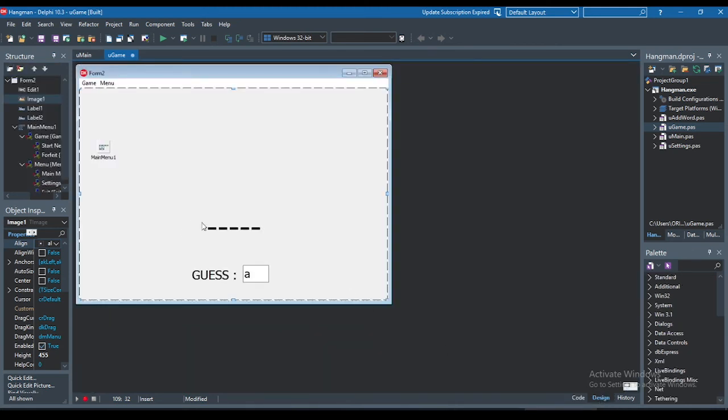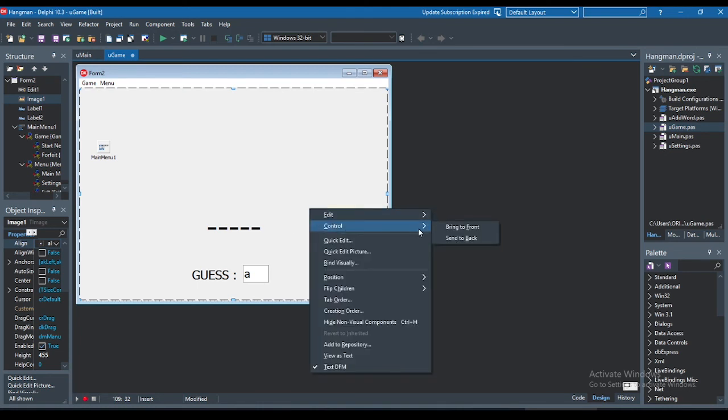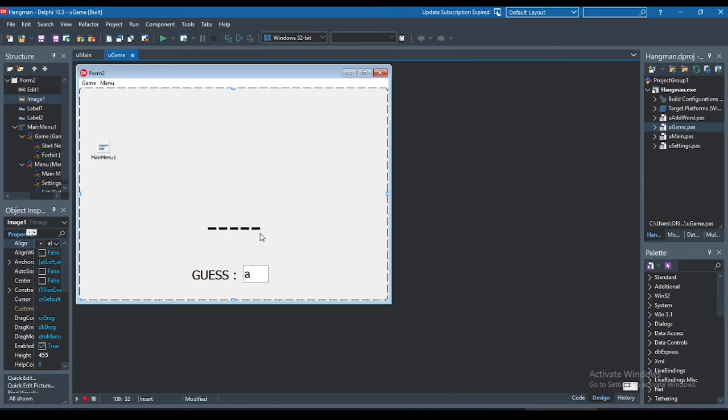And if you see here, oh, hang on, I've got to send this form back. I've got to send it to the back. Sorry, this TImage component. I didn't mention this earlier in the previous video, but this is a TImage component. We'll come back to it. So I'm just going to send it to the back. And there you go. You can see over there Label2. Label2 is what we're going to be updating.